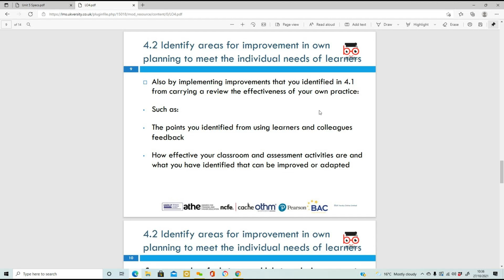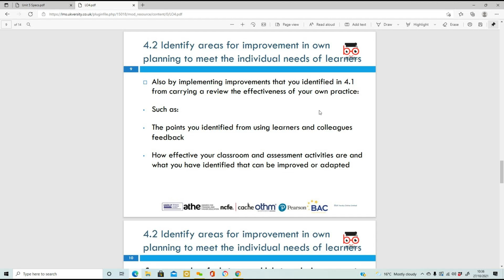Then you're also going to look at any areas, remember on 4.1, you've looked at areas where you can implement improvements. So you would have identified some areas when you're doing a review of your own practice. You might have identified that you need to be more resourceful when using resources, or take into account student feedback a bit more.